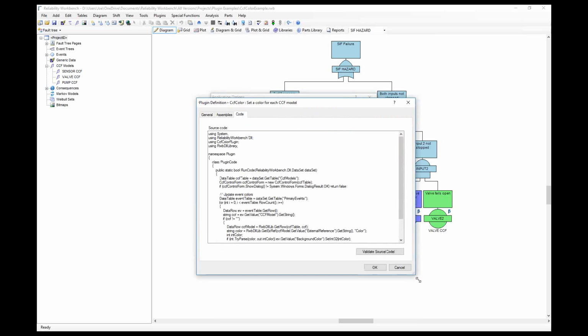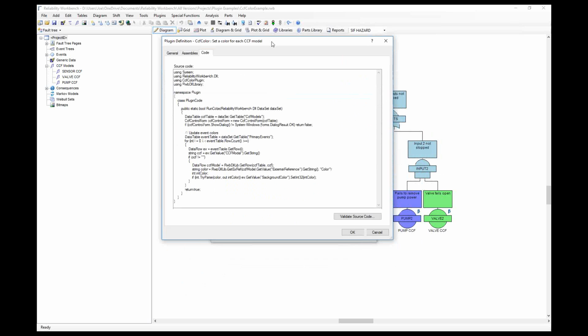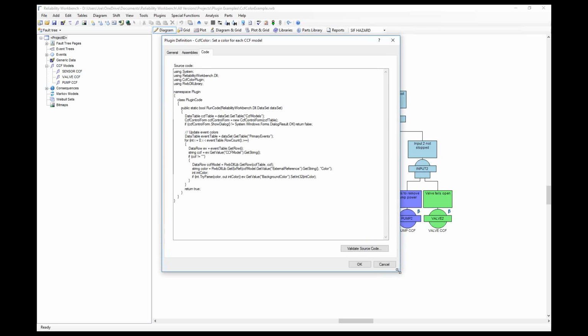Let me expand this a little bit. It's written in C# that I'm using to accomplish these color changes. As you can see, there's really not a whole lot to it. Basically, what it's doing is it's looking at the common cause failure model table from Reliability Workbench. It passes that to a little dialog box that I wrote separately in Visual Studio to handle the color picker.